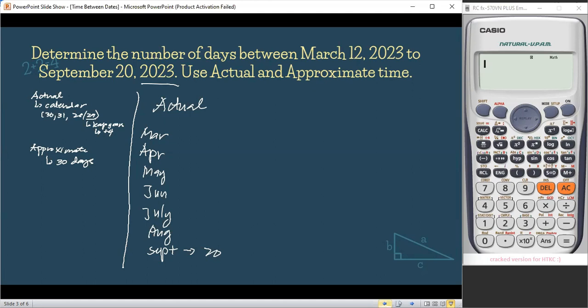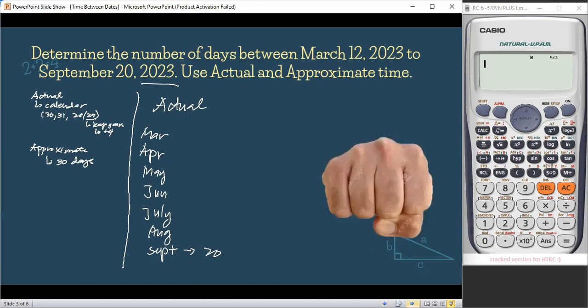So paano po natin malalaman yung number of days? We can use the calendar. However, hindi naman kasi natin araw-araw dala yung calendars natin. So ibig sabihin, pwede po tayong gumamit ng ating mga knuckles. So sa knuckles po natin, di ba, meron po tayong mga bones dyan. Ito pong may mga bones that signifies as 31. Opo, yung mga spaces in between, sila po yung 30. Again, yung may mga buto po or that is our bones po sa knuckles natin, meron po tayong 31 dyan. Yung mga spaces in between, 30 po.